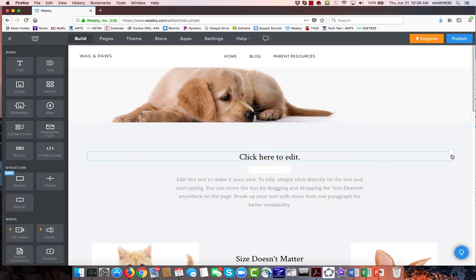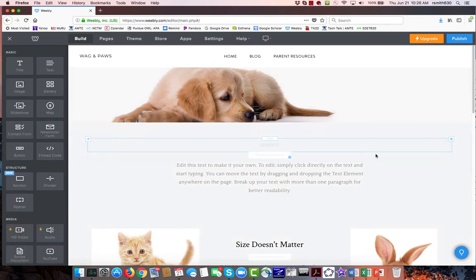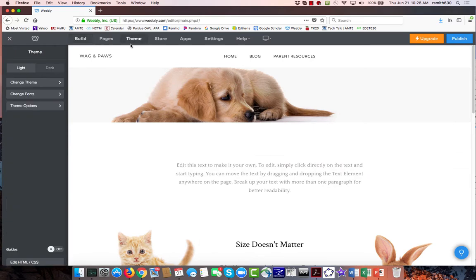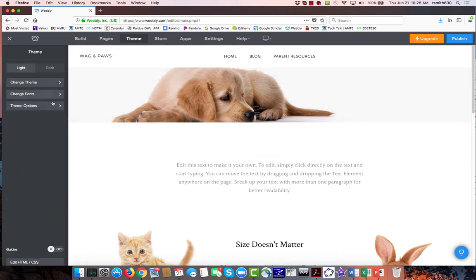So what I end up doing a lot of times when I start a Weebly page is I just end up getting rid of everything on here. This is a divider. This is some text. The other thing is, gosh, I don't like this gray text. How can I change that? If you go to theme, you can go to change fonts, and here you go. Here's all the different kinds of fonts you could use. And you have theme options, and there's lots of different things you can play with. You can spend hours on this.